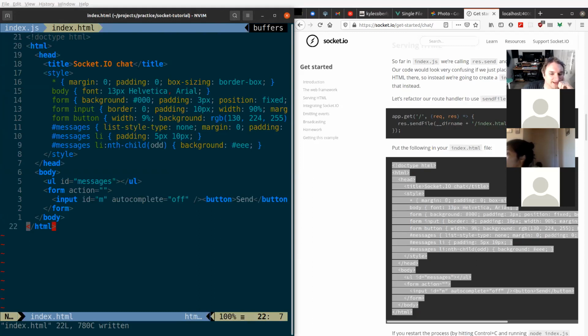No serious magic here. It's a form with a single input, an empty container for us to throw messages in, and some boilerplate styles.